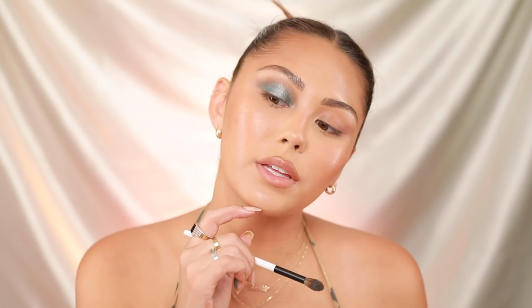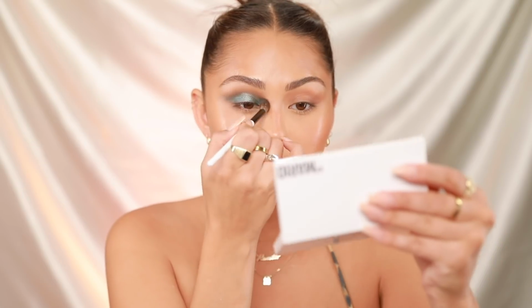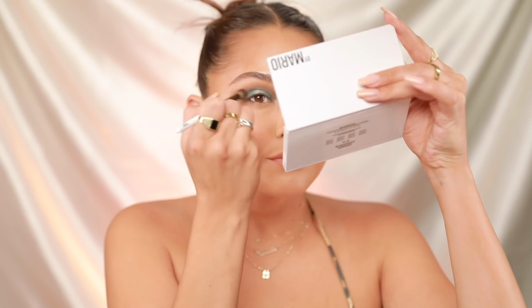Okay, look at that blend. Even using 3 different formulas, I use the matte, the metallic, and the metals, I feel like it all just blends so seamlessly. This reminds me a lot of Kim Kardashian's Met Gala look. You know, that really beautiful wet one where, yeah, I think it was like bronzy burgundy vibes. It reminds me of the look because everything's so seamless, and it's really difficult to get something to look seamless like this when you're using so many different textures.